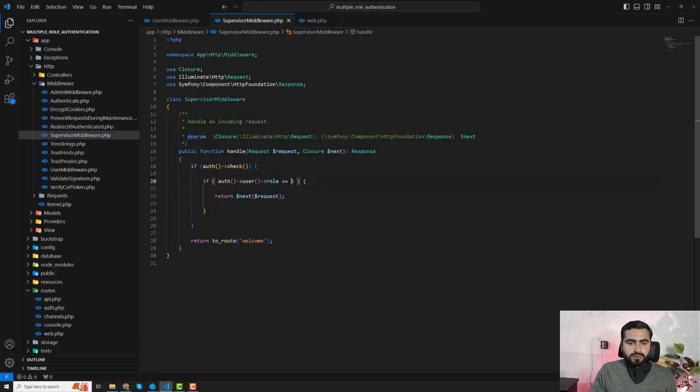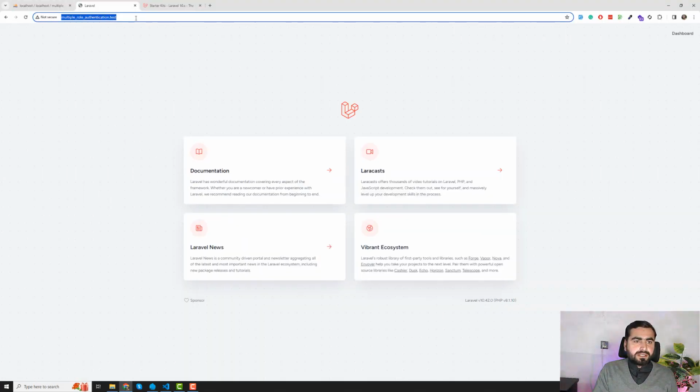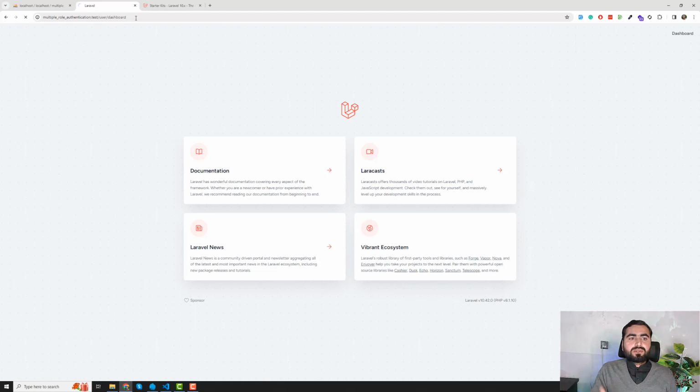Here I'm going to implement the supervisor logic. Just type supervisor, and the logic will be the same, and I'm going to add the supervisor logic here. If I refresh user slash dashboard, it's still directing to the dashboard.